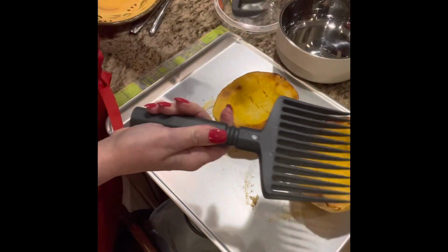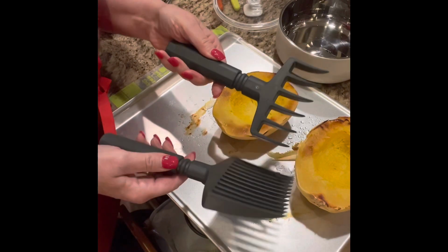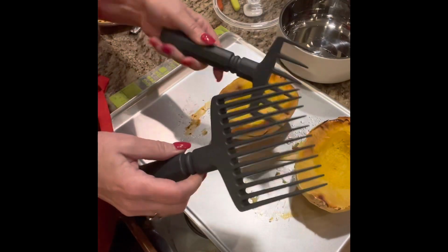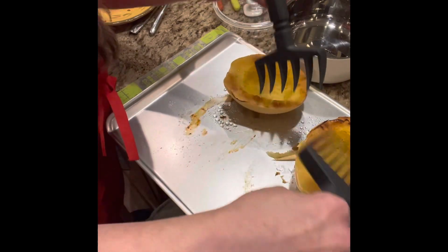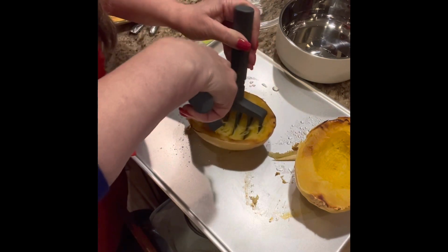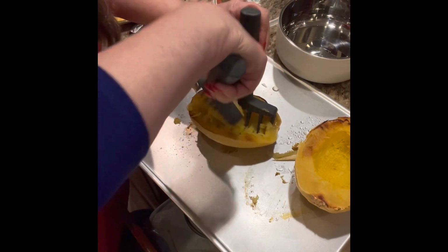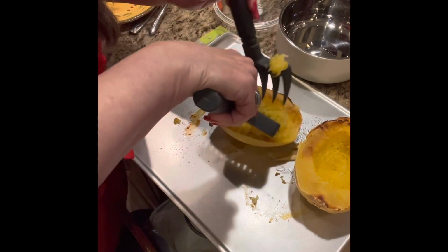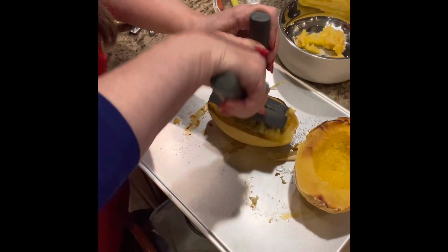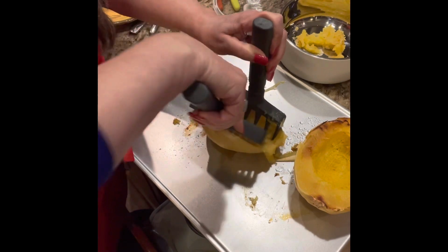So last time I made it, I used the quick shred utensil that Pampered Chef has. It's a great, see, each side is designed a little bit different. It's a great product to shred pulled pork or beef or several other things with. But I thought, well, I'm just going to experiment with that because it was super tedious doing that with a fork. Because the last spaghetti squash I had was really big. It was huge, and I couldn't believe how much spaghetti came out of it. So that made it super fast and easy. So I thought, I am just going to do it like that from now on because it is nice.